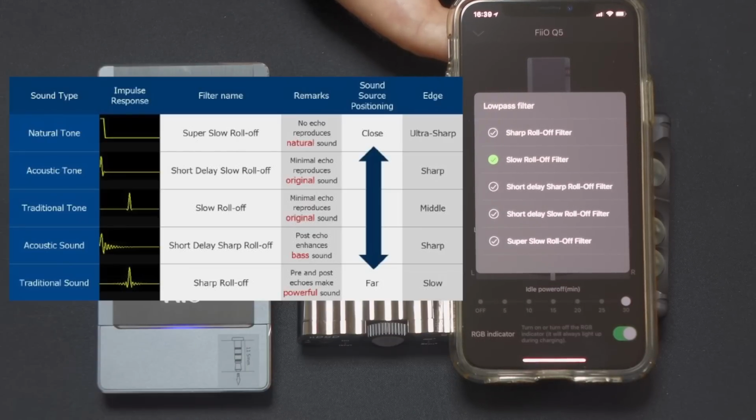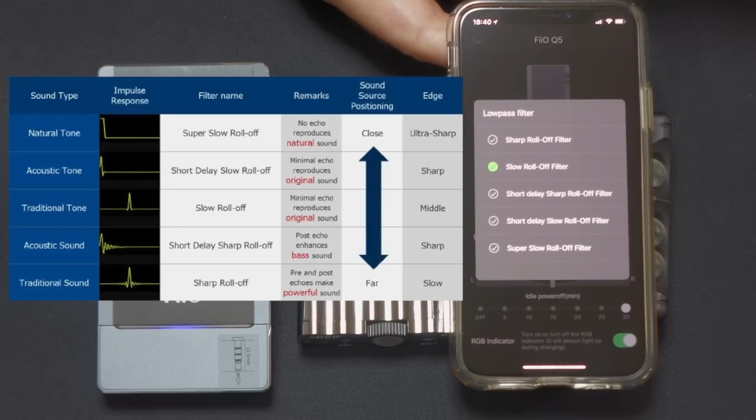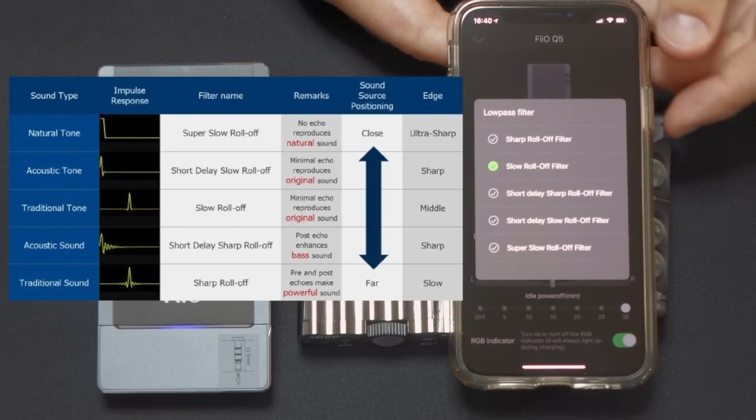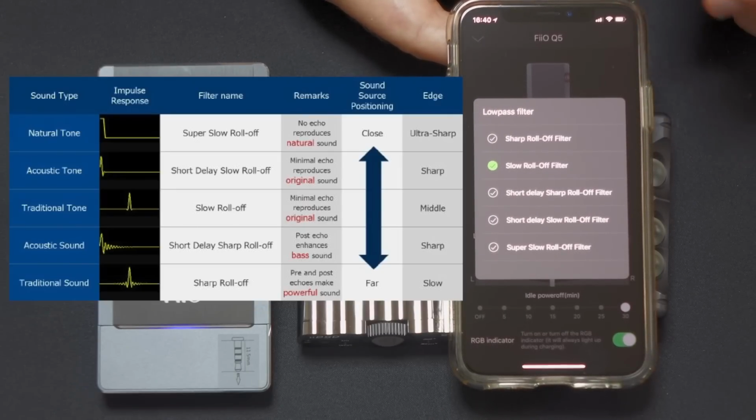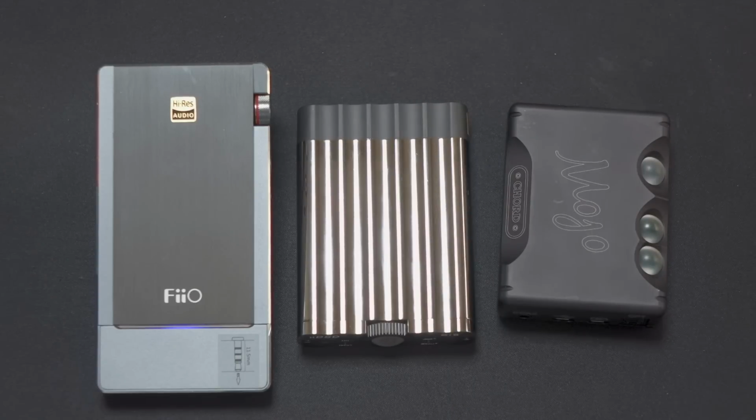I was actually surprised to notice any significant difference at all. I was expecting pretty much nothing, but all the same, it made it less fatiguing. So this is what I stuck with for most of my listening. So with that out of the way, I could have a nice listen to everything.